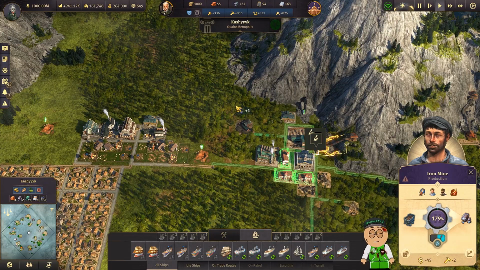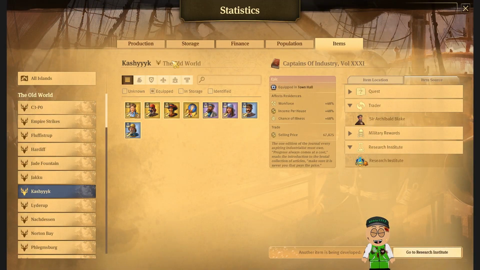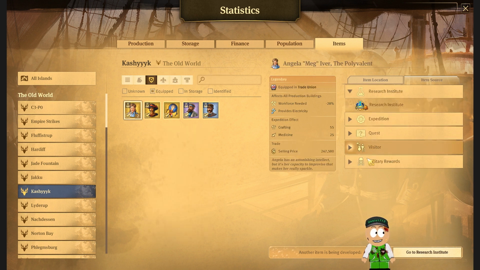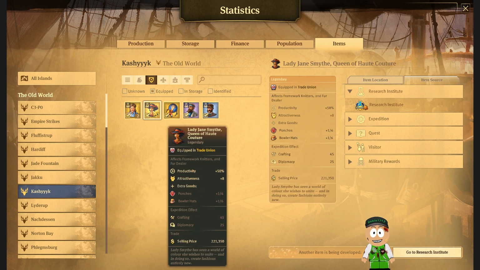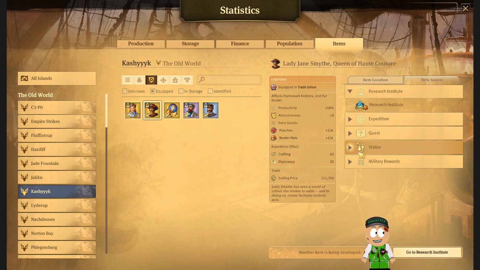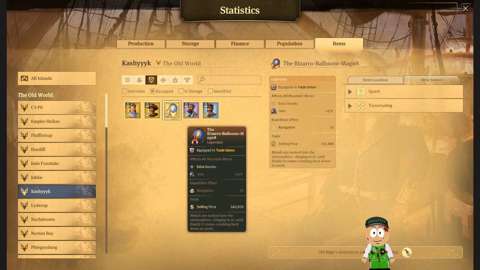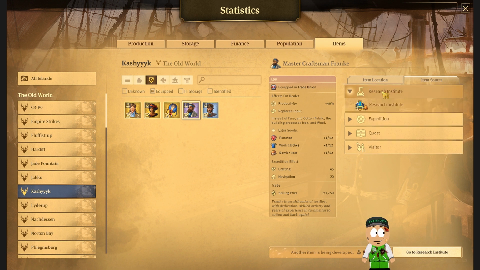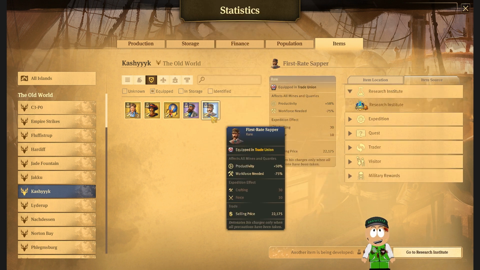If I press Ctrl T and go to the items that are equipped in the trade union buildings, you will see Angela can be only researched. Then this lady also can be researched, so you're going to spend some time. This item can be transmuted, so we're going to go to the Arctic in a few seconds. This item also can be only researched.